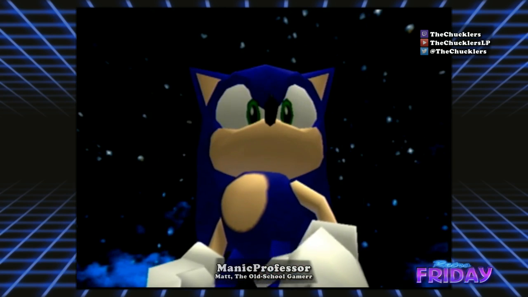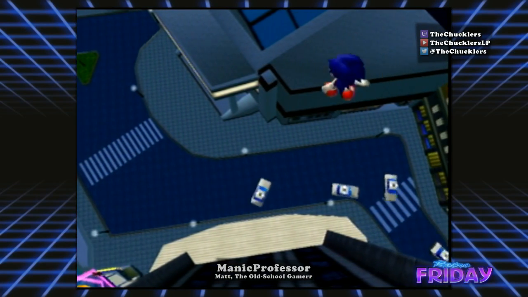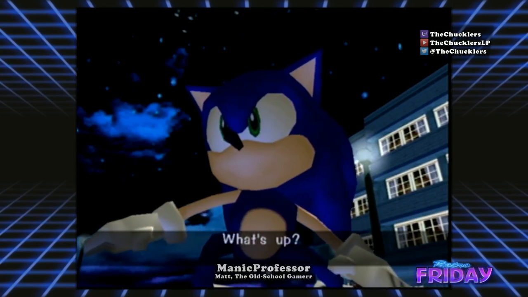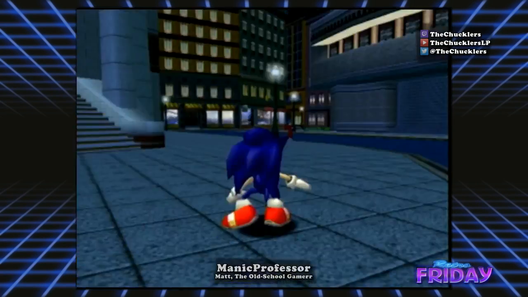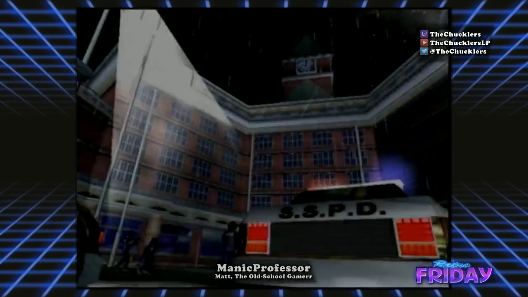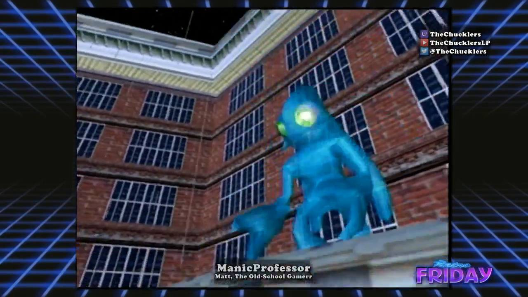Because the collision detection on Sonic Adventure DX, the Director's Cut, is a little different than the Dreamcast. Different enough to where you can, in some spots, go outside the boundaries or jump through the boundaries and access places that you normally couldn't, with characters that you normally couldn't. You can do that right in front of Knuckles' entrance to Speed Highway. There's a spot where you can jump up through the window. And you can kind of see it. This is the area I'm talking about.